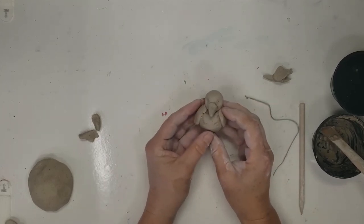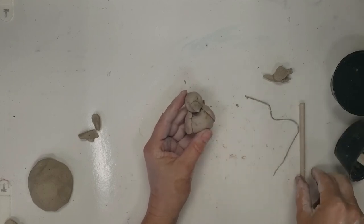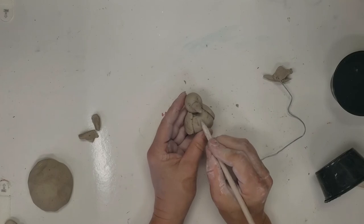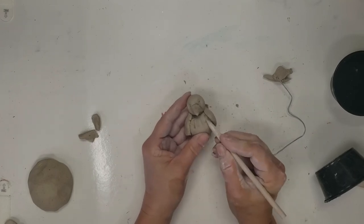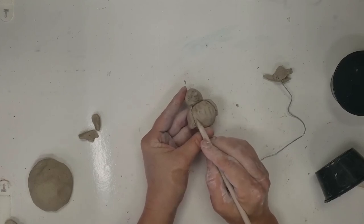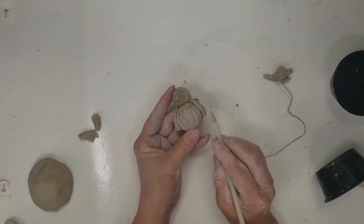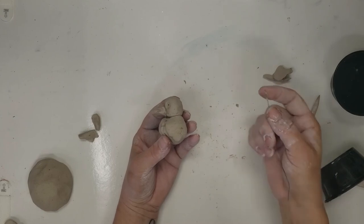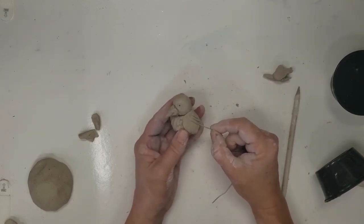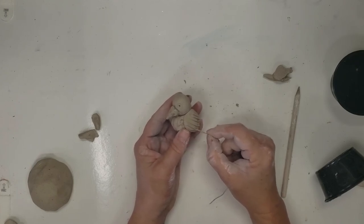Now, when you're all done with this, now if you want to, you could put some feathers. Look at what I'm gonna do. I'm gonna use this little pencil-like shape. I'm just gonna press it down so it looks like little feathers. See that? I could also decide to use my paper clip and make some smaller lines so it looks like little feathers going a certain way.